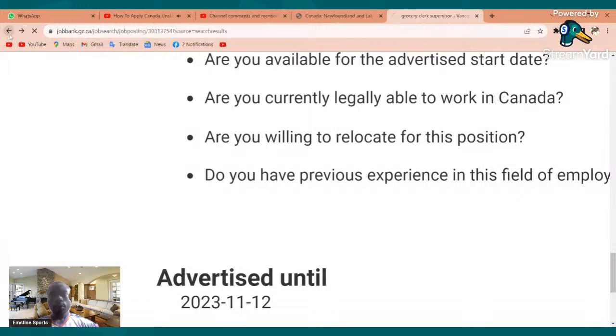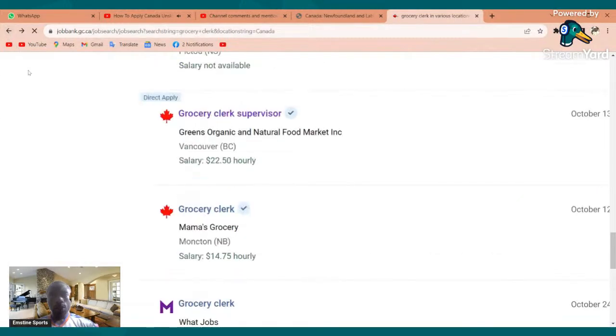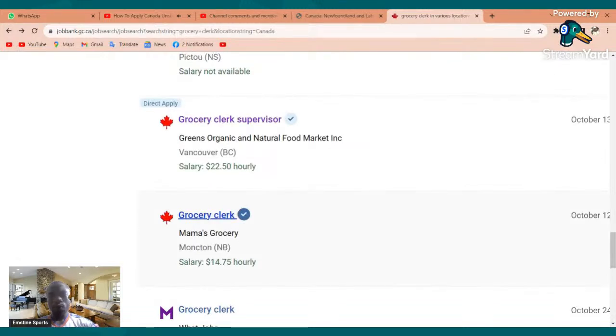Guys, let me tell you this. For people that have been in this country for long, these are not the type of jobs they are aiming for. They have already built themselves up and they cannot go with their level of education, what they have achieved. They are being updated every day, following a career path, for example somebody doing web development. How can a web developer that has studied in that country go for a grocery clerk supervisor job? That is insane. So this type of job, Canadian citizens that have experience would not go for.